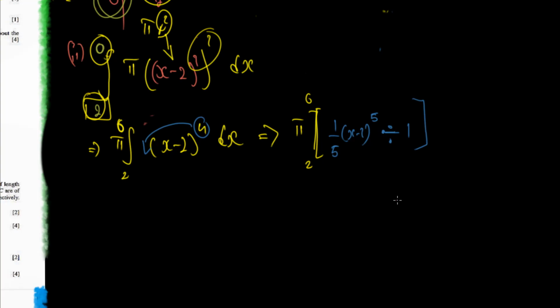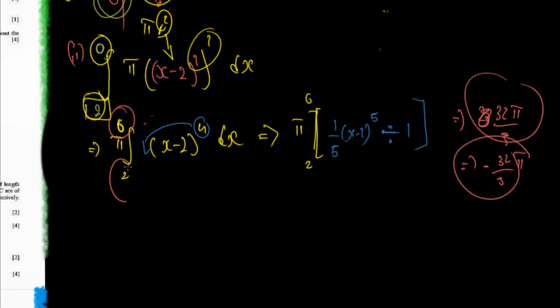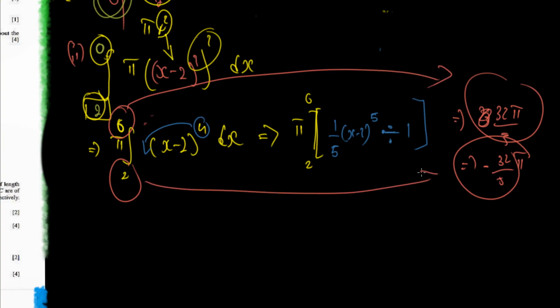Now we'll just plug the values into a calculator and get our answer. Now you can get 2 answers. Either you can get positive 32 pi by 5, or you can also get negative 32 pi by 5. Both of them depend on the way you have arranged your limits. But the thing that you guys have to keep in mind is that area and volume, both of them are always positive. They are scalar quantities. There is no such thing as negative 50 centimeter cube of water. The volume is always positive and area is always positive.